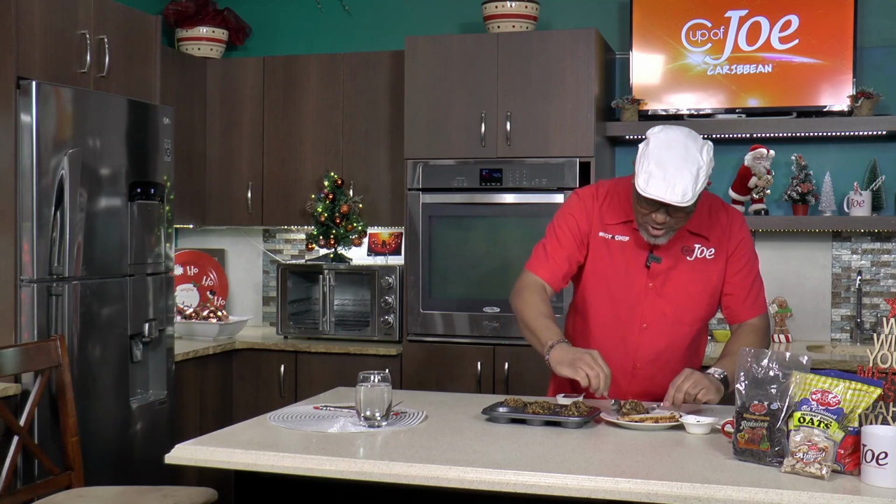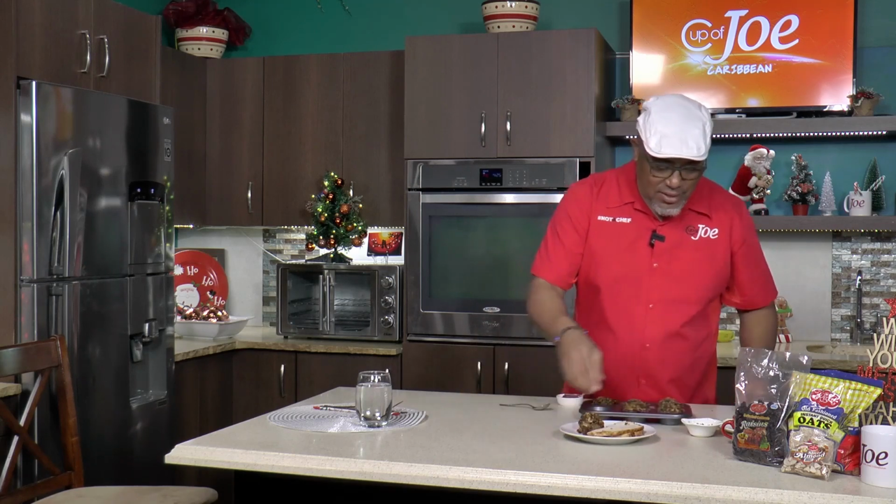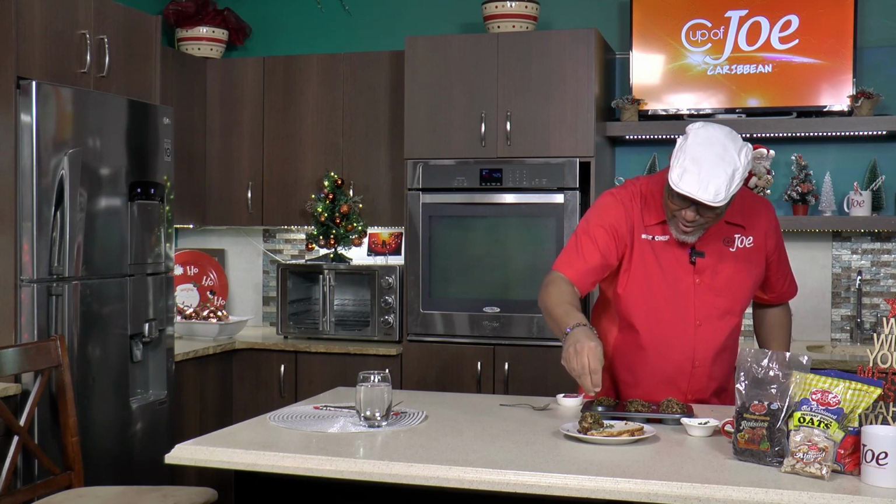Isn't that good? So when you're putting your Christmas plate together, everybody gets their own stuffing. I add it with some nice slices of turkey. Just want a little green on the plate.